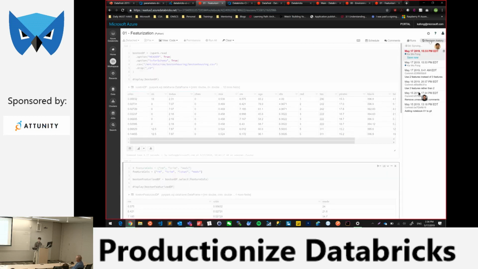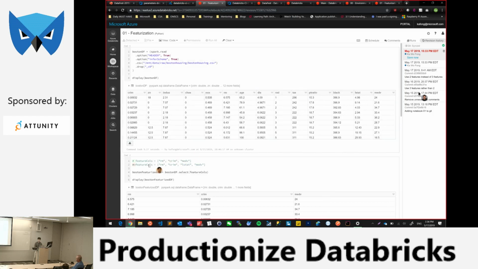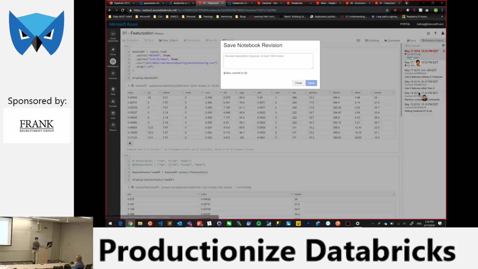So now if I go under revision history, what this shows is the diff of your current notebooks with what has been committed into Git. So now you can see that there used to not be a hashtag, but now I added it and I removed the hashtag from the second line. In order to create a commit, I click over here, save now, and I just type in the commit message. So in this case, including lstat in features.